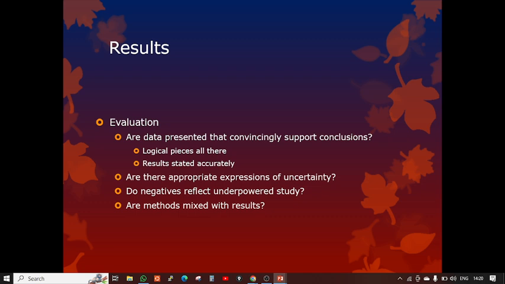And the logical process: whatever your results or findings, whatever you are going to claim in your results section, that should be logical. It should not be illogical. Remember, the characteristics of good research that you have been reading about are all applicable here. So keeping all this in mind, you have to write these sections and evaluate them.